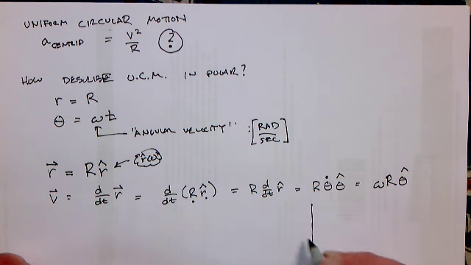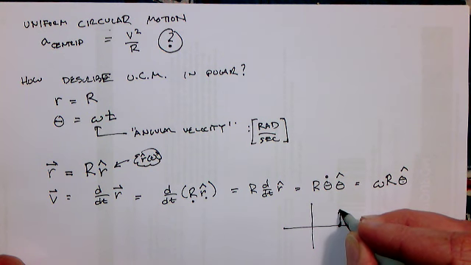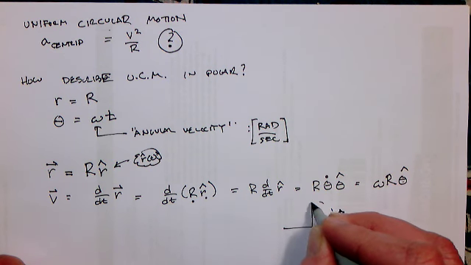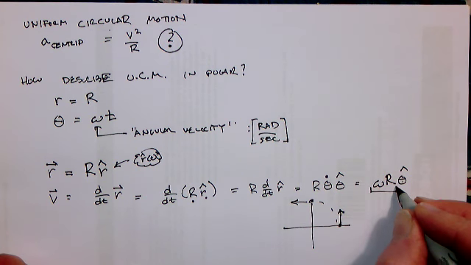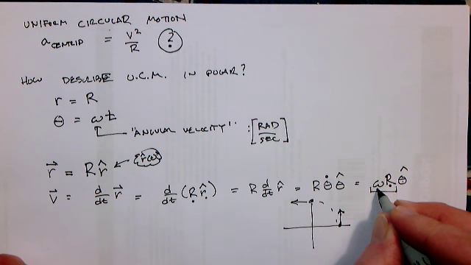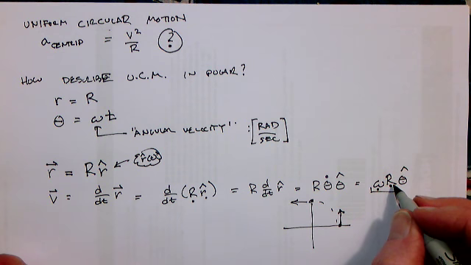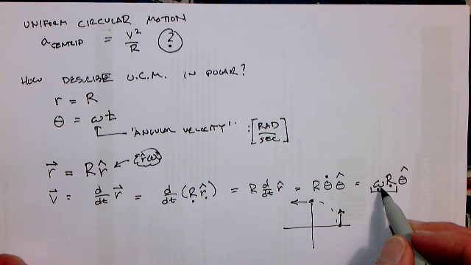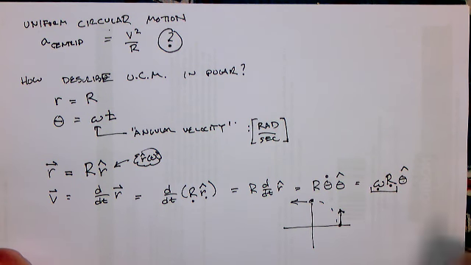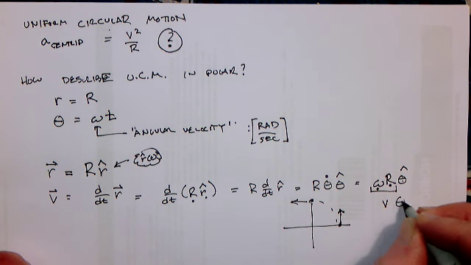That says that for this definition of r and theta, the velocity at any given point, first of all, points in the theta hat direction. So the velocity points in this direction here. Later, when the object is up here, it points in this direction. It always points in the theta hat direction. And the size of the velocity is proportional to r and is also proportional to the angular velocity, right? It has the right units, right? R is number of radiuses. Omega is radians per second, r is meters per radian, so meters per second. And so omega times r could also be just talked about as the speed, v times theta hat.